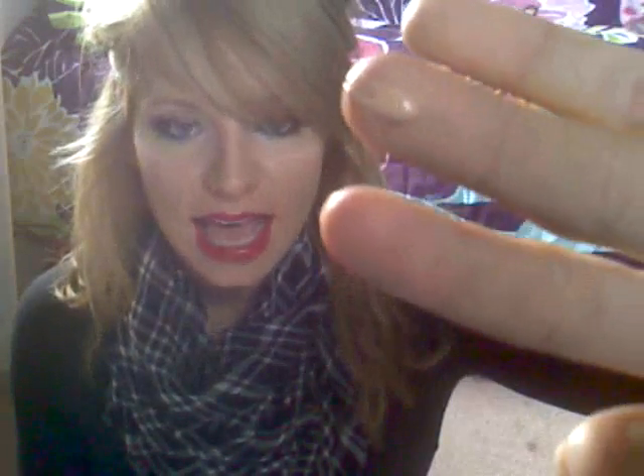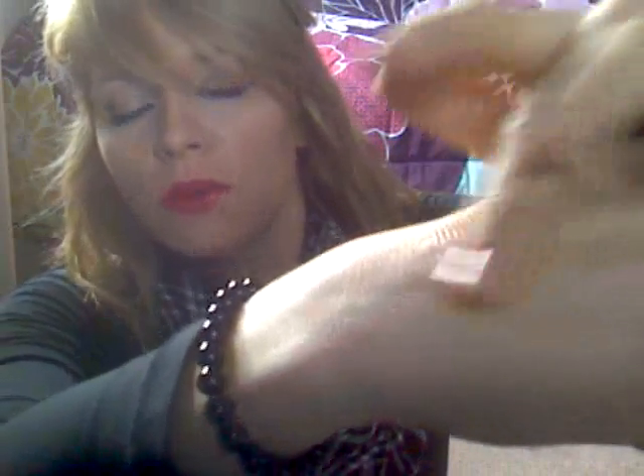I usually use Makeup Forever HD, Smashbox High Definition, or my Fresh Foundation — it's not as thick as those are, you know how those kind of come out gloopy. This isn't. It's a very sheer texture-wise but it goes on maybe like a light to medium coverage. What I do is stipple it all over with my 187, buff it in, and then add a little bit more to my cheeks. It blends in so nicely — it doesn't matter how much or how little I use.